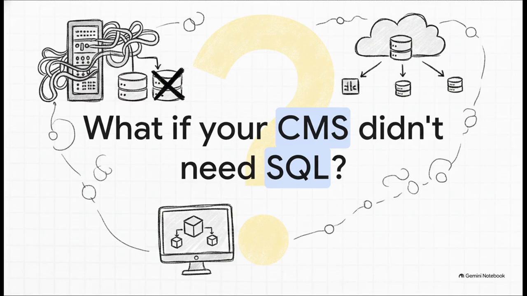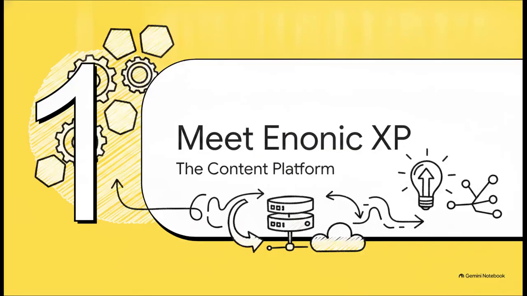For the longest time, setting up a content management system meant wrestling with external databases and managing all that messy connective tissue between your server and your storage. But what if that requirement was just gone? Keep that in mind as we look at how this platform tackles the problem. So let's meet the platform making this happen, Anonic XP.